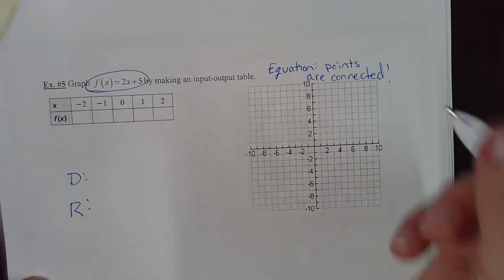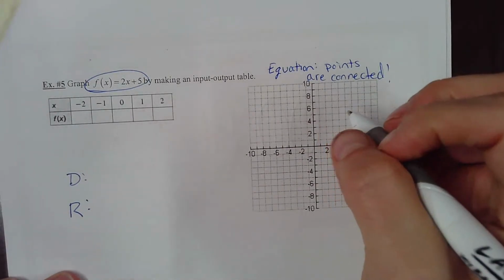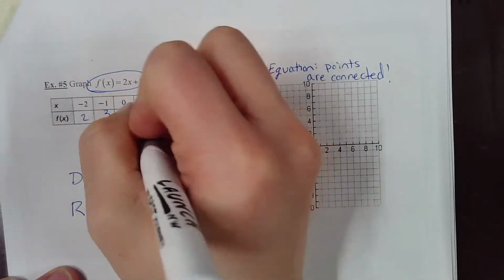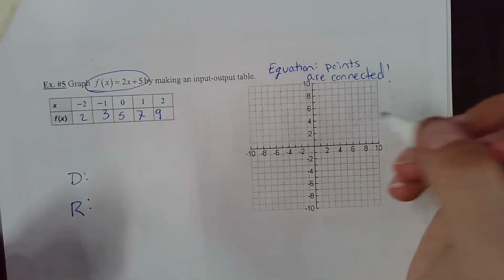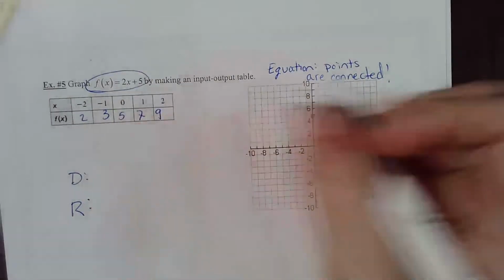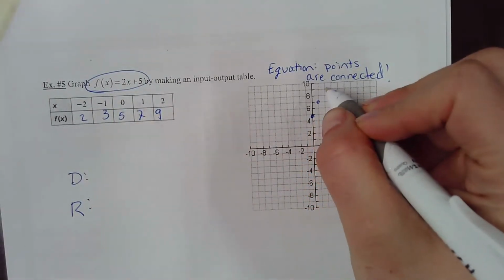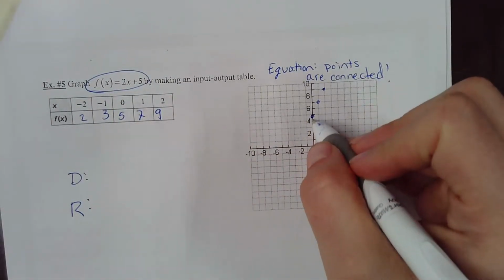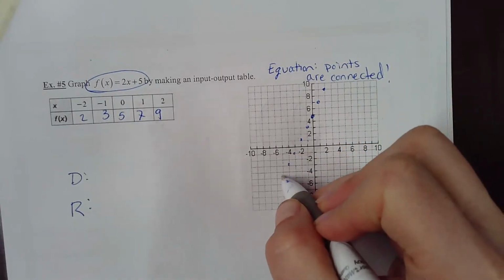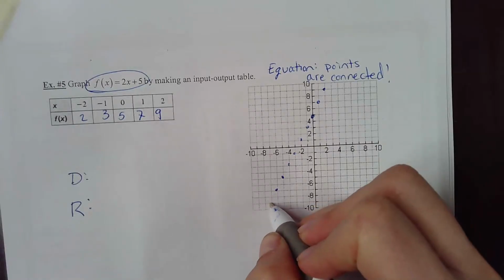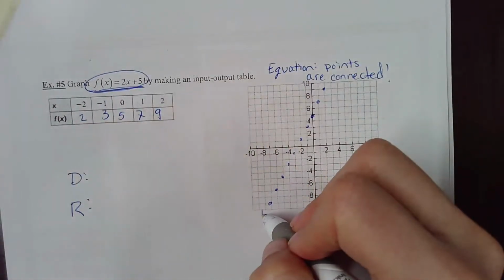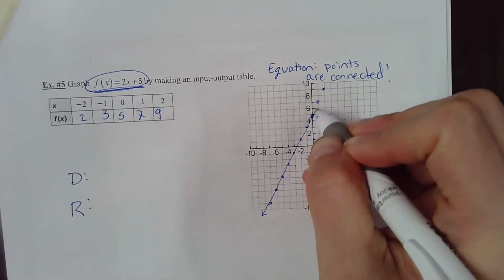Now, there's a couple rules for this in my class. One, whatever you put for your coordinates, you must continue to the entire end of the graph. We're going to start with 0, 5. And I have a slope of 2, so I'm going to go rise 2, right 1, rise 2, right 1. No more graph. Fall 2, left 1, fall 2, left 1. And I'm going to keep falling 2, going left 1 until I get all the way off the graph. And then, because it's an equation, I'm going to graph it.